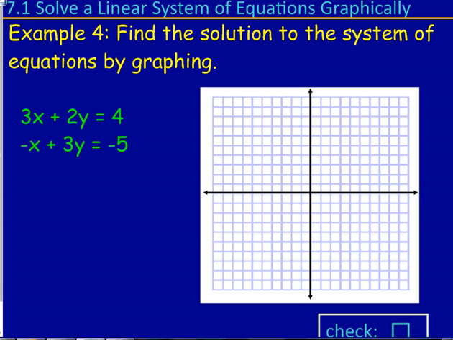I'm going to leave you with another harder problem here. I'm going to start you out on this. Now, you may notice that our equations look a little funny. We can solve this in two different ways. We can use x and y-intercepts, or we can also convert this into y equals mx plus b by solving for y. Either way you want to do it, I would just recommend trying this particular problem.